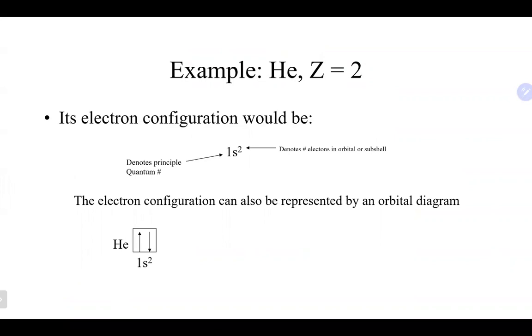So for us at this point, that's all you have to remember: 1 up, 1 down, same orbital, first one up, second one down. This arrangement where we have opposite spins on our electrons is what is referred to as paired spin. They kind of cancel each other out, 1 plus 1/2, 1 minus 1/2. They cancel out their effectiveness on the atom by being paired off like that. Any questions on that?